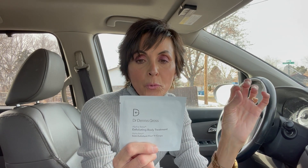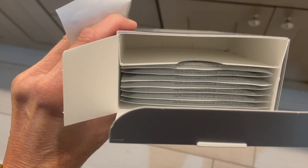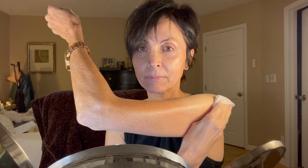Finally, one other thing I received that was a five-star product that I want to show you — let me grab it out of my bag. I wanted to do a very quick drive-by review of this product in case you hadn't heard about it like me. I was sent this product from Dr. Dennis Gross to review. It is their Alpha Beta Exfoliating Body Treatment. I'd never heard of this before; I looked it up on the Sephora website and it gets five stars. It says it's one step to visibly firmer, glowing, healthier-looking skin. The box contains several individually packaged packets. You just take one out — you can see how big the cloth is. This is basically an exfoliating body treatment you put all over your body as a body polishing treatment, and it's supposed to improve dry skin by helping to slough off any dead skin cells on the surface of your skin.